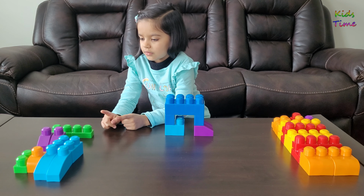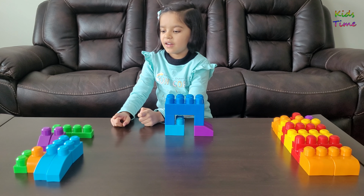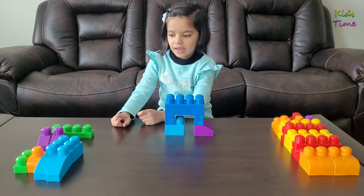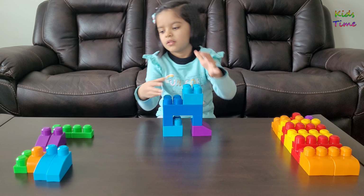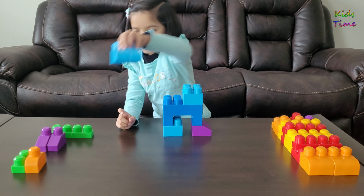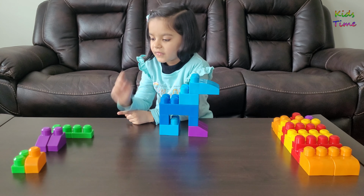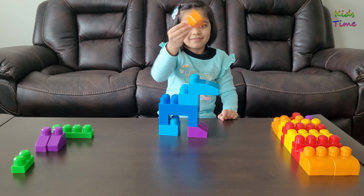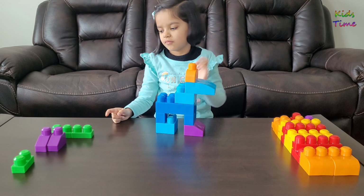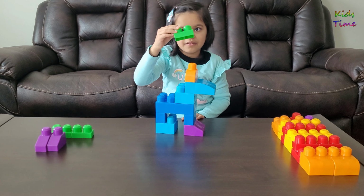And then we are going to make a face. For that, first get this block for the neck. Then get a face. Then get a head for the comb. Then put it on. Small piece, rectangle one, put it on.